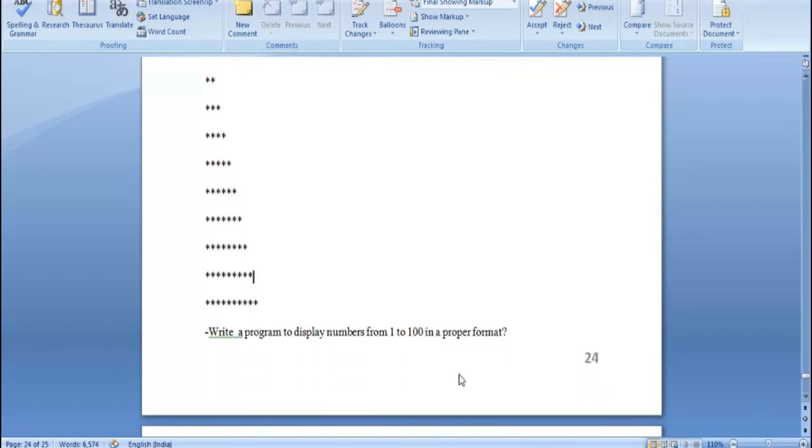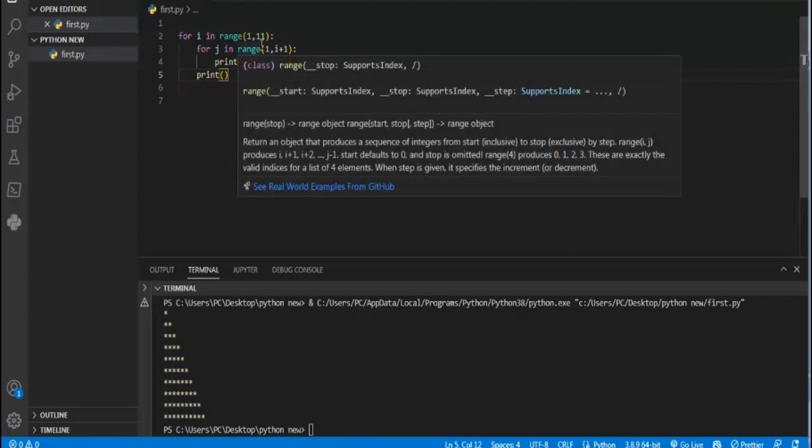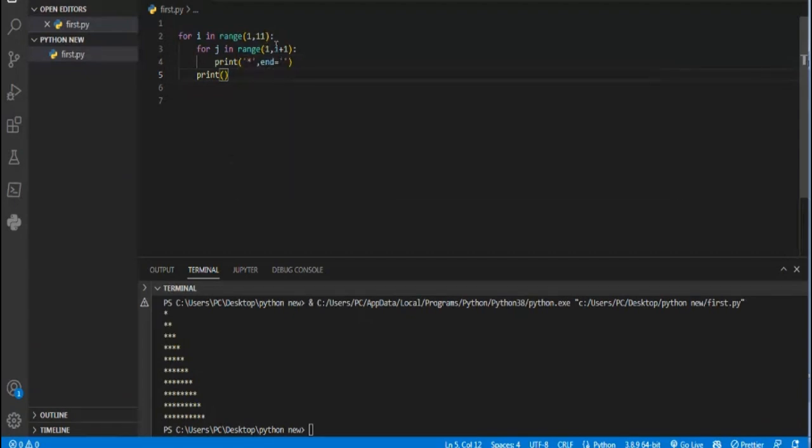Next thing, write a program to display numbers from 1 to 100 in proper format. I want to display numbers from 1 to 100. Same thing: for i in range 1 to 11, j also 1 to 11 only. j is equal to 1 to i plus 1.